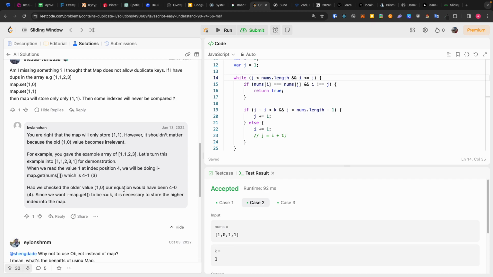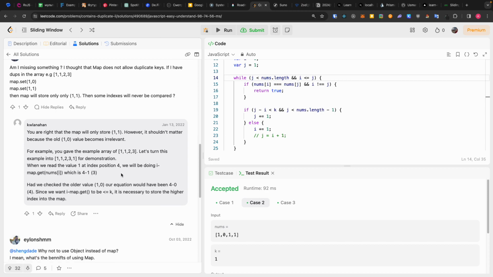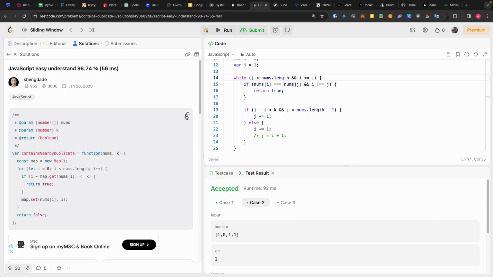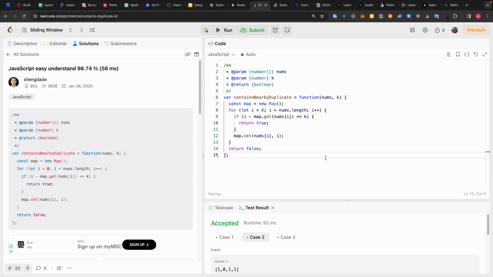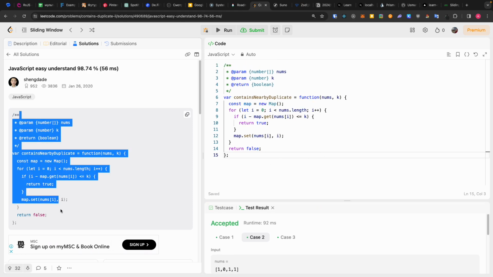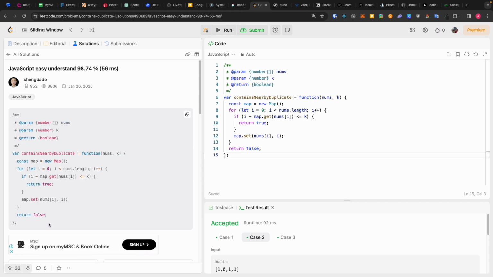When we read the value, we will be doing... oh guys, I need to return to hash to learn how to use it, because I didn't see this approach at all.